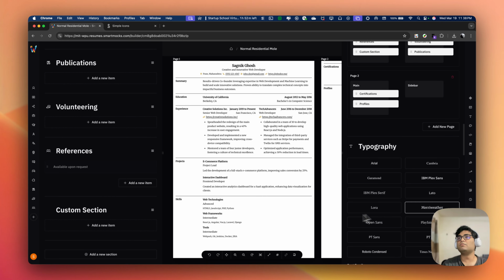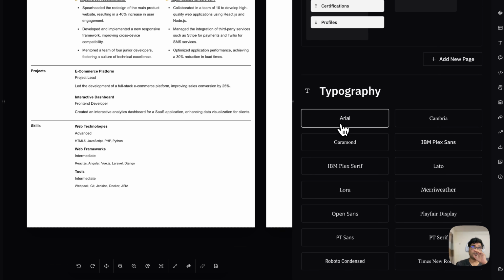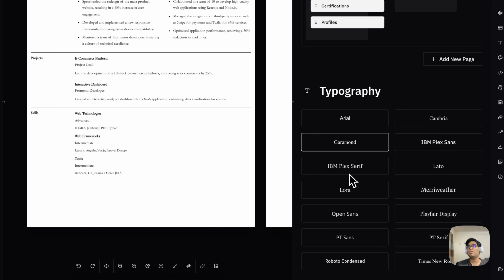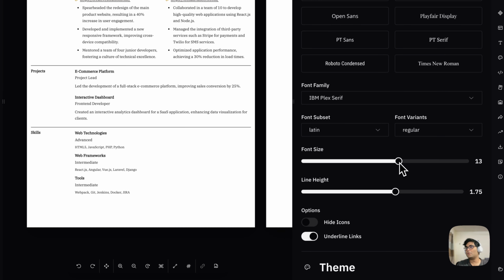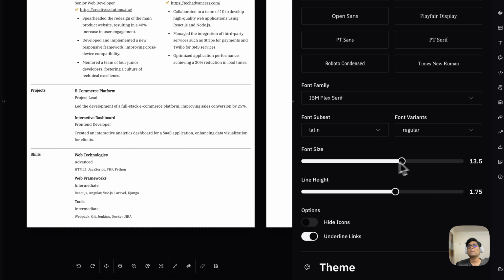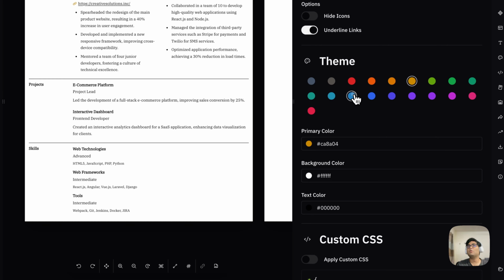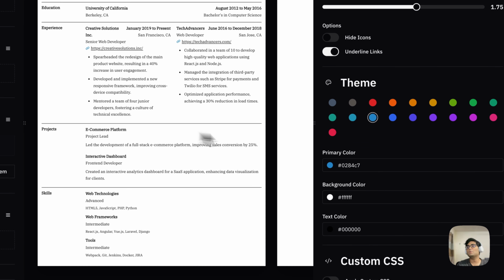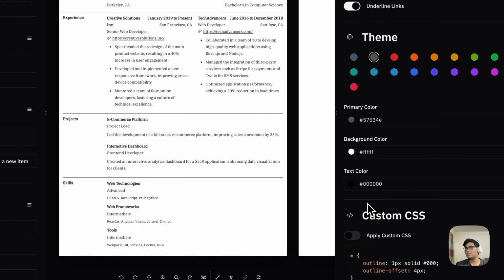All right, I can also change the kind of font I want to use. So I can select any particular kind of font. IBM Plex looks pretty good. I am sending it to an older team, so I want the font size to be bigger. So I have increased my font size, and I like blue as a color. So I'll use blue as a format color. I can choose any color I want to. I can use gray as well. Gray makes it look very clean.